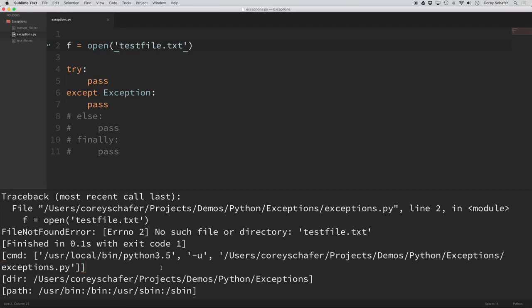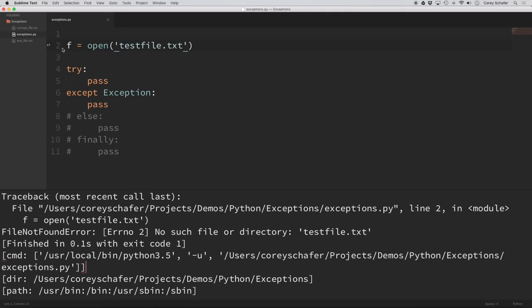But if we get an error like this, we wouldn't want something like this to be displayed to the people who are using our software. So if we can anticipate sections of our code that might throw an error or an exception, then we can use these try and except blocks to handle them in the way that we want.